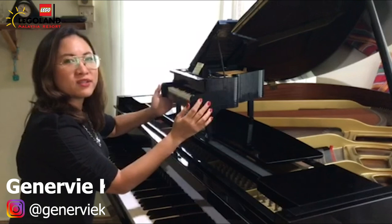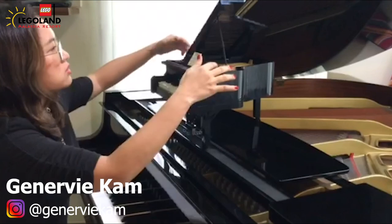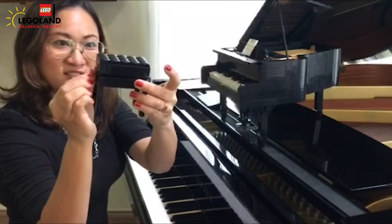This is the piano that my husband and I made. So as you can see, it's the grand piano. And not only that, you see everything is so detailed. The cover, you know, this thing. And guess what? They even have the chair. It's adjustable. It's exactly like the one I'm sitting on.